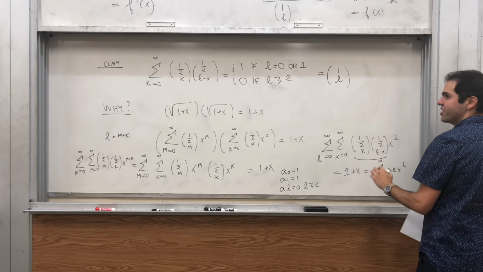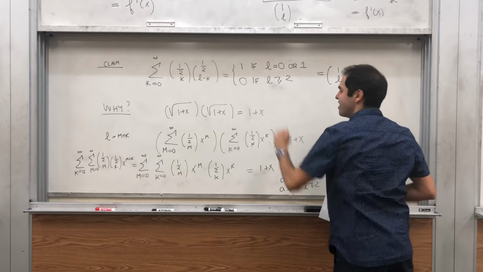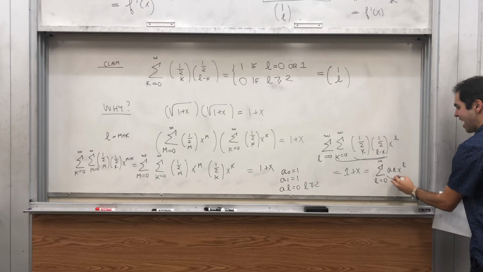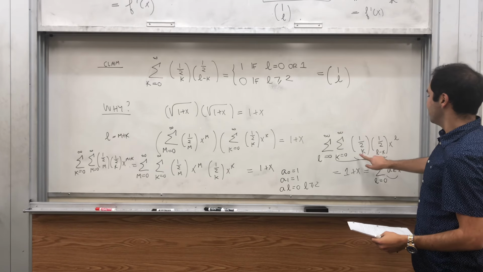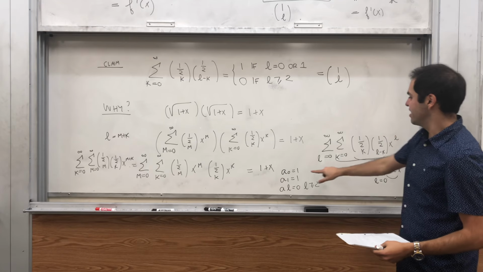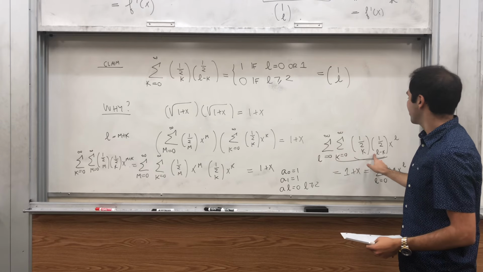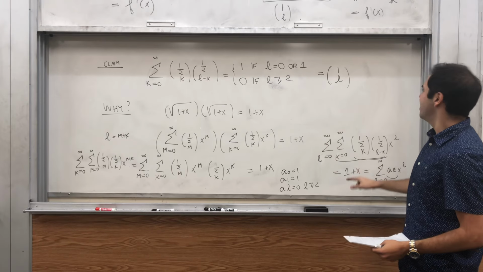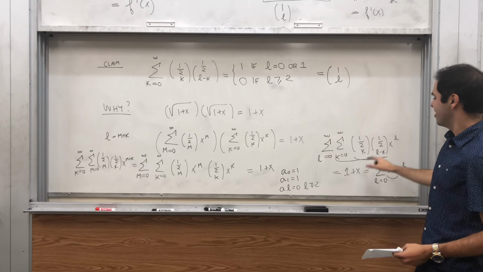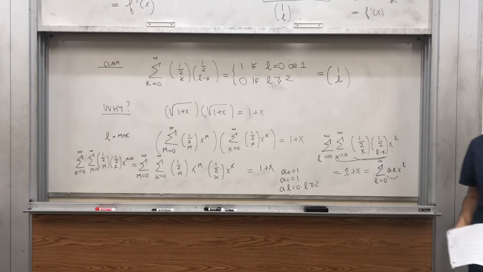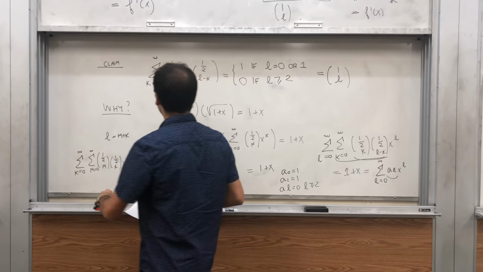So this huge coefficient, which is the left-hand side, equals a_L, and in particular, what do we get? If L is 0, this coefficient is a0, which is 1. If L is 1, this coefficient, which is a1, is 1. And if L is greater or equal to 2, this coefficient, which is what we want, is just 0. So we have this beautiful little power series trick to show this.